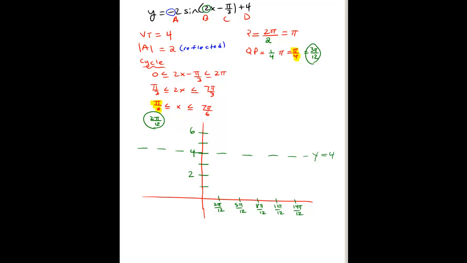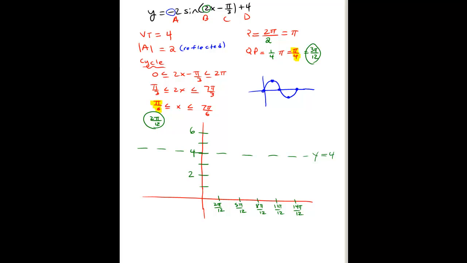So now I'm going to plot my points. So we got to be very careful. Now, what we're going to be doing is comparing it to the normal graph of sine. So in the back of our minds, we have this graph for sine, okay? And I have these 5 points that help me determine the shape of the graph. All we have to do is be a little bit careful because we know that a reflection has occurred. So we have to make sure that we reflect the graph at the same time. All right, let's start at 2 pi over 12.